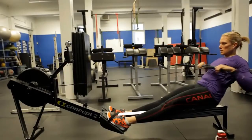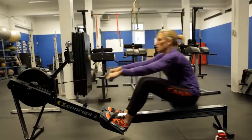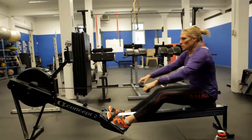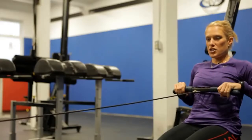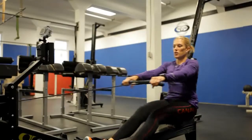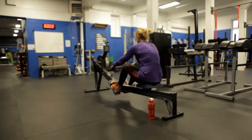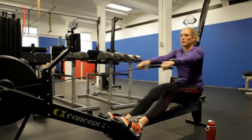All right, so 3 important things that I think about when I'm rowing would be length, power, and connection. Connection more so maybe on the water, but something you can also focus on and teach yourself to do better on the actual erg. So length is going to come from your body posture. You're at the finish and you come out, swing forward, and you compress into your catch. So you're getting that length through your range of motion. I'm breaking it down a bit choppy just to show you how you would get in that position.